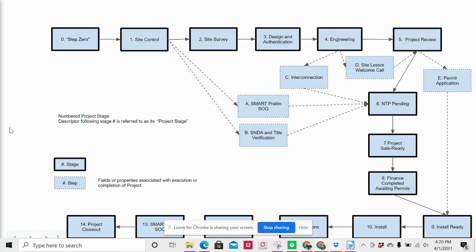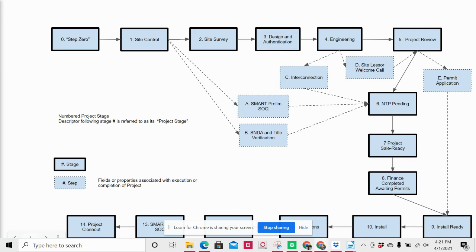And in addition to that, we're going to be able to give them a really updated estimate on timing for things like step 10, the install. That's really what people care about: getting this thing to the point where they can see panels on the roof and getting it turned on. So again, we're going to try to give them a very realistic timeline and be able to act on that.